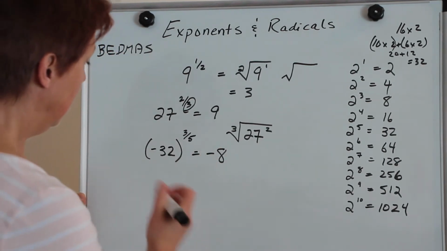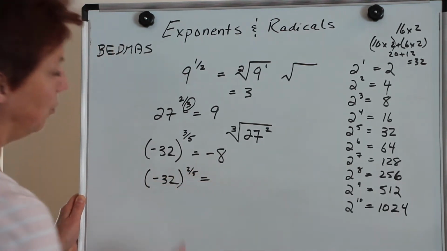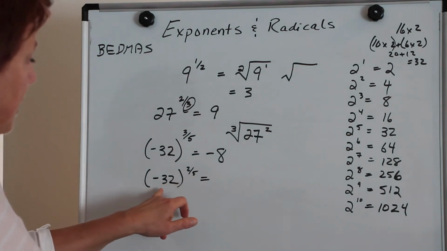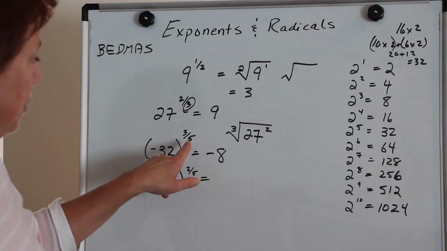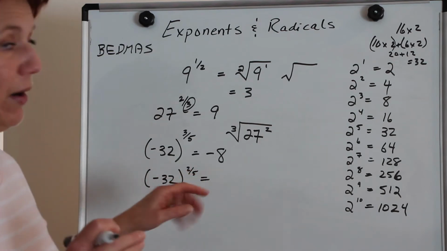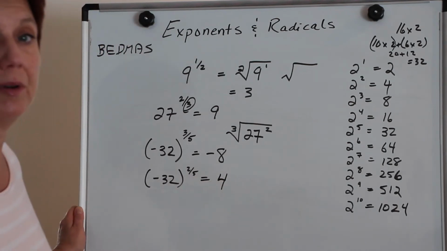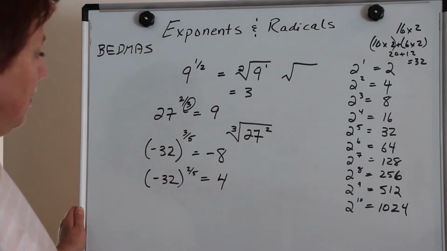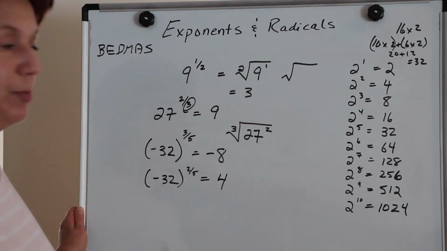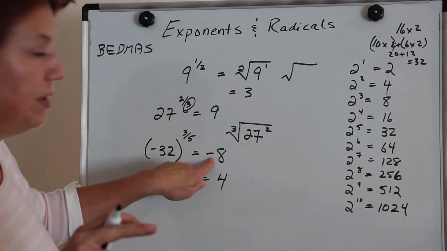Okay? If we have this, what do we get? We get the same root to begin with, because the 5th root of negative 32 is negative 2. That's the same thing we were doing up here. But now we're taking that resulting negative 2 and we're squaring it. We're raising it to an even number, which means it will be positive, for sure. It has to be, because any negative times itself is, of course, positive, right? If we multiply by another negative, like we did here, because we multiplied negative 2 by itself 3 times, we end up with a negative result.